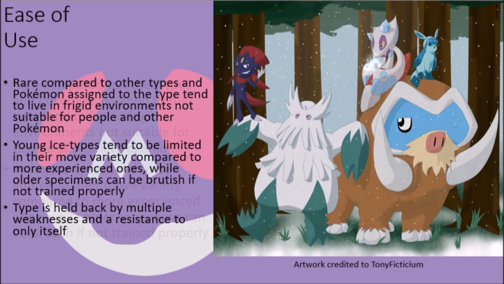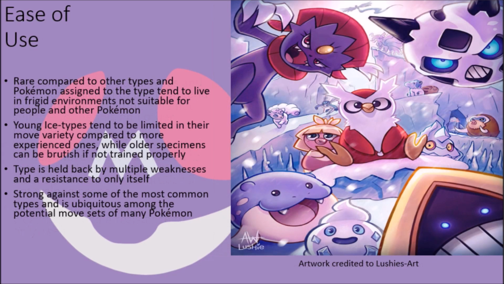Furthermore, the type is held back by the fact that it is quite a poor choice from a defensive standpoint, as the type has a number of weaknesses and is only resistant against itself, making Pokémon assigned to the type fairly big targets that are unlikely to resist the best offenses thrown at them. However, with all of this said, the type has an advantage in that it is effective against some of the most common types known and can be utilized quite effectively, not only because of the ubiquitous nature of the type's most powerful attacks among Pokémon assigned to the type, but also because the Pokémon that are a part of it tend to be at least moderately intelligent.